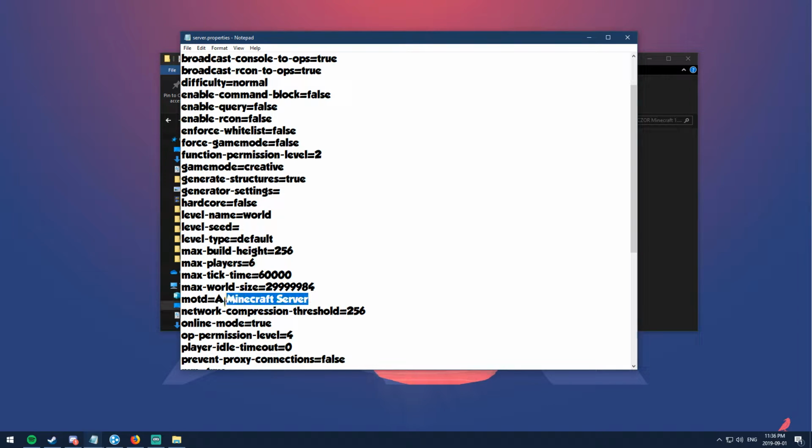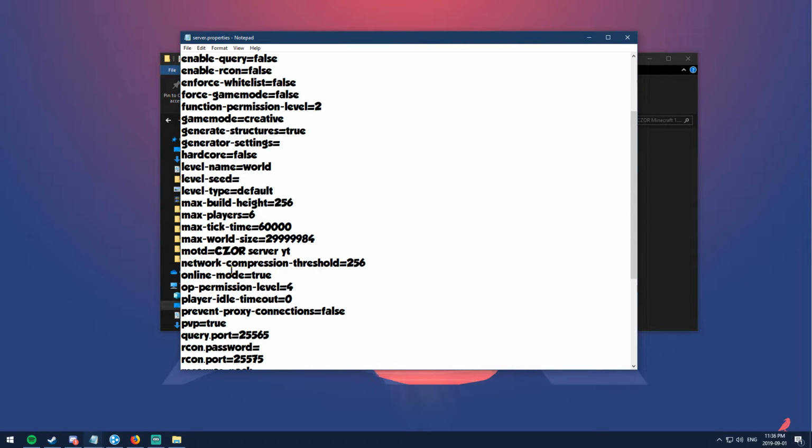Message of the day, this is the message that's going to pop up at the bottom of the title of your server when you add it in the multiplayer. So we'll just name ours Caesar server, YouTube, thank you, YouTube, peace. There you go.